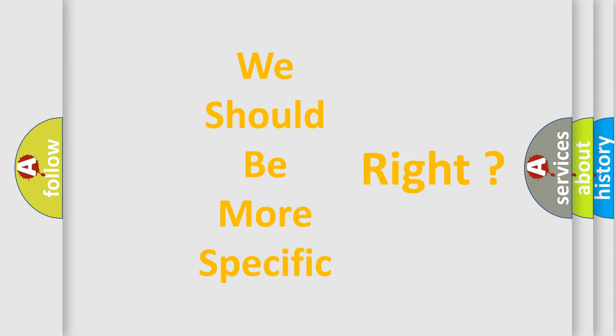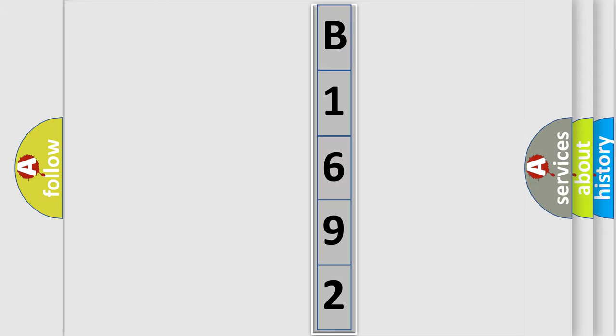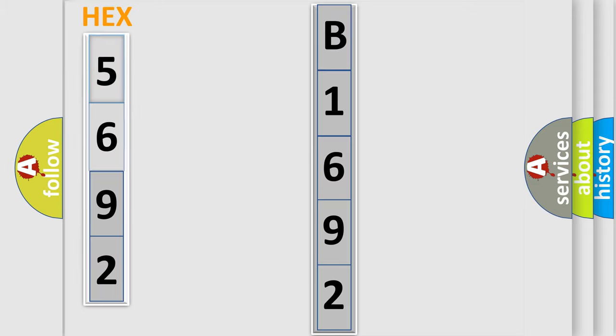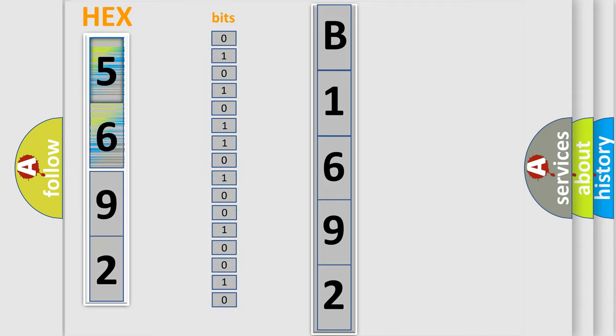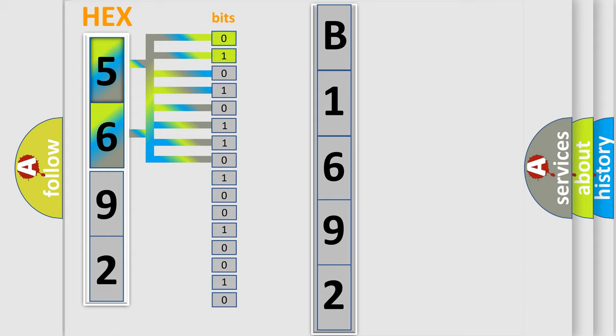The following demonstration will help you look into the world of software for car control units. The error code is split into two bytes consisting of 16 bits. One bit is the basic unit that each computer works with. The bit has two logical states: zero (low level) and one (high level).